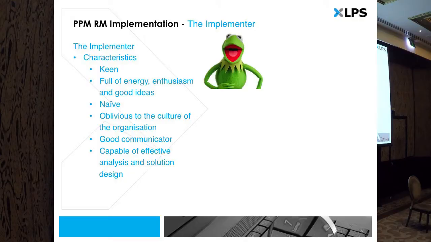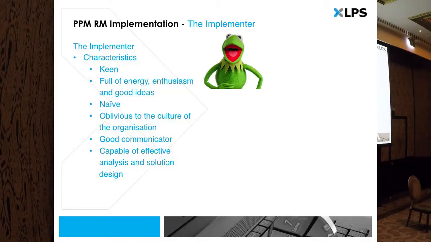Now, I've got a series of pictures that sort of visually describe what these different key roles look like. I've seen a number of presentations over the last couple of days where they're kind of airbrushed models. So I've decided to go for a slightly different tack on the pictures we're using here to describe these people. So effectively, that's my view of what a good key implementer should look like. And I think that picture captures the whole naivety and obliviousness of the culture of the organisation they're going into as well. Quite a happy sort of, naive kind of character.